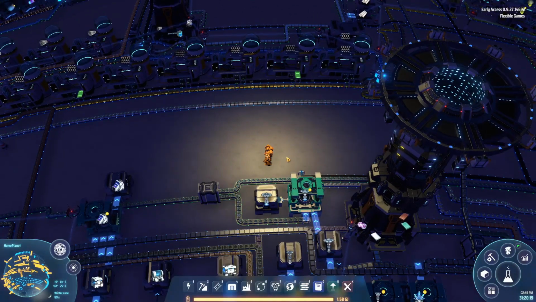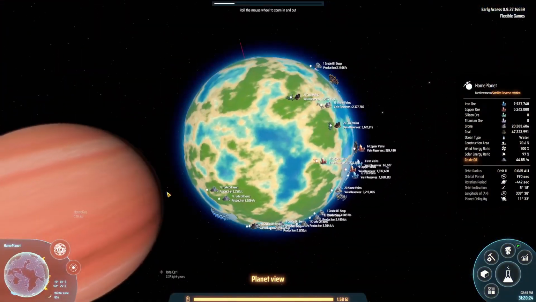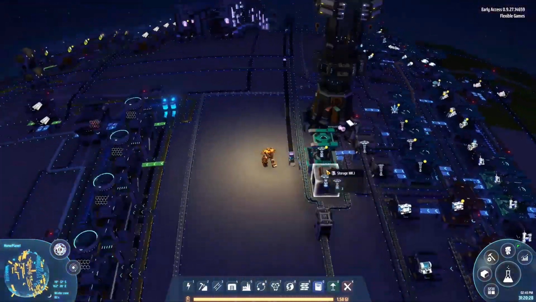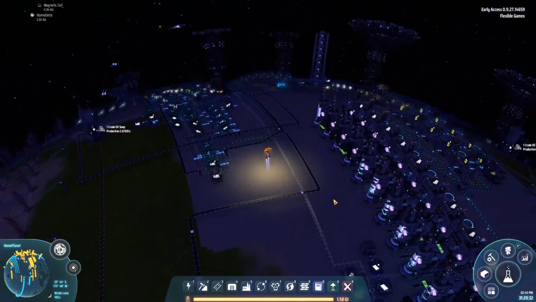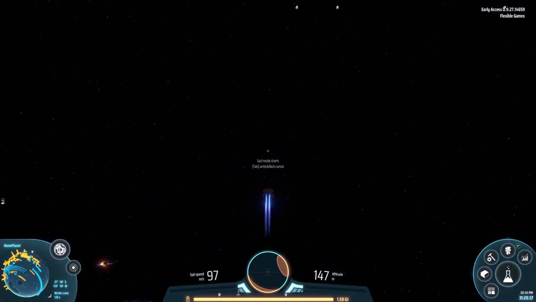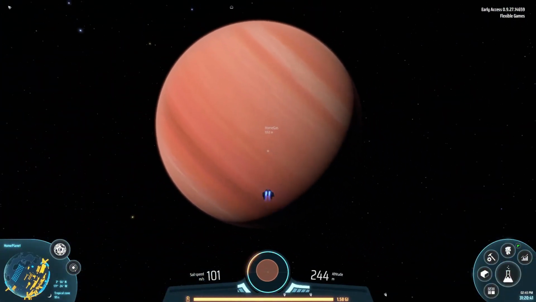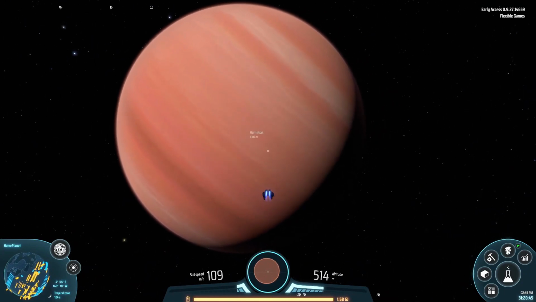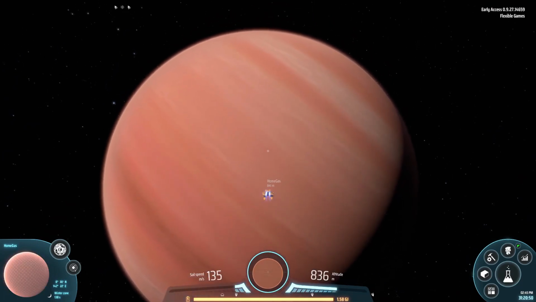Now, I think gas giants use 20. It might be 40. I'm not sure. So I've got 20 of them. Let's go see. There's the gas giant. So this will get me hydrogen and deuterium, which is good.